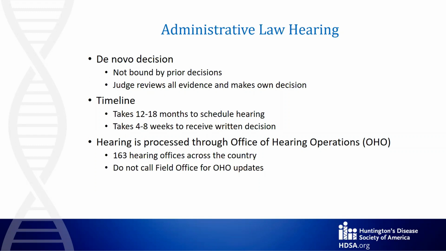And it's important to know that all the hearing stuff is processed through the Office of Hearing Operations, the OHO. There are 163 hearing offices across the country, and if you want updates on your hearing or your claim that's at hearing, don't call the field office. You have to call the Office of Hearing Operations for updates. The field office has no idea what's going on in your case if you're pending before a hearing.